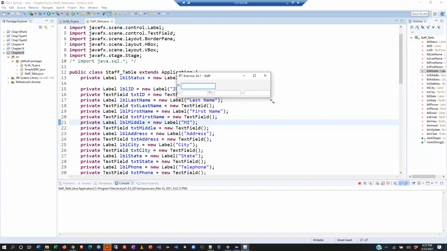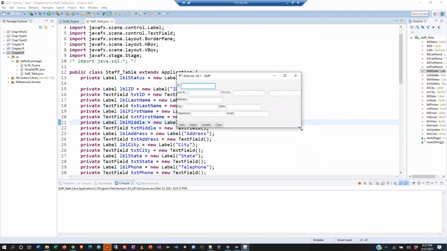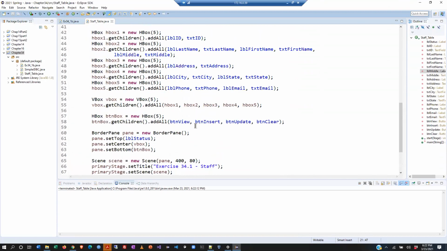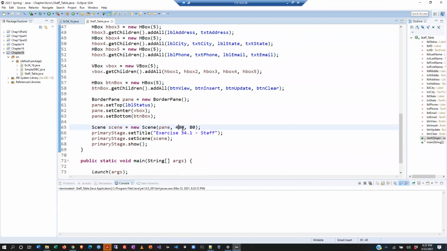All right. It's not the prettiest thing, and that's obviously not a good size, right? And this obviously needs to be centered. So we have a little work to do, but basically the interface is pretty much done. It's a start. Yeah, it's close. It needs to be wider and it needs to be taller. So let's start with the wide and tall. Let's go 500 and let's go, I don't know, 120.